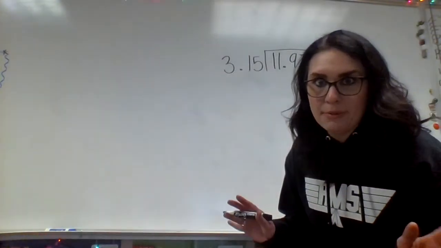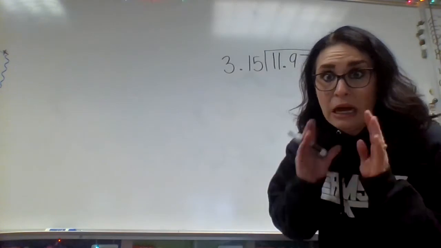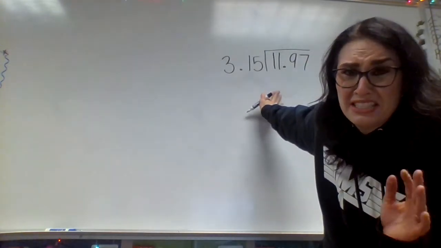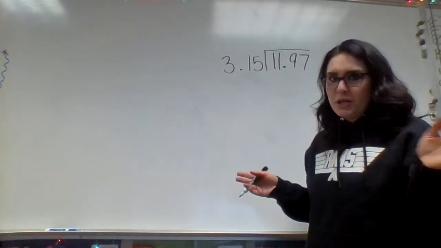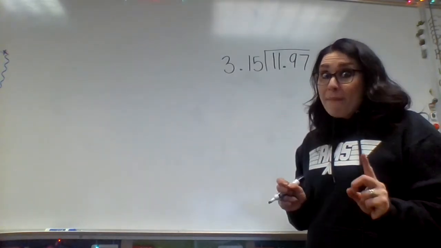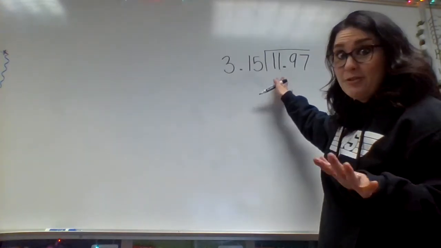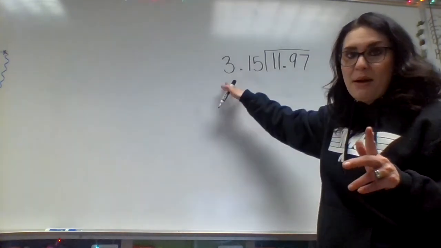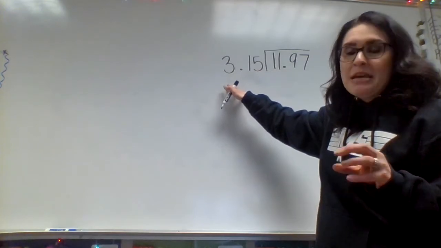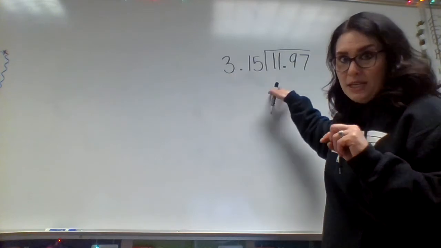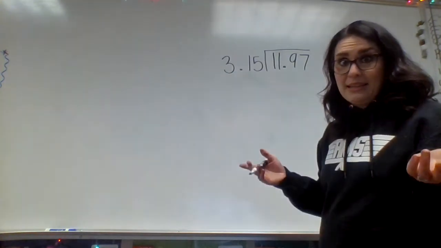All right, little side problem. We're going to be doing some division with decimals. Decimals in the divisor and decimals in the dividend. Oh my gosh. It's okay. You can do it. It's totally doable. So remember, my friends, what we're trying to do is the amount that Bob Ross has left over after buying that canvas, and we're trying to see how many paint pens he can buy, right? So we took the amount of one paint pen, which was $3.15, and we're going to divide that into the amount of money that he has left, right?